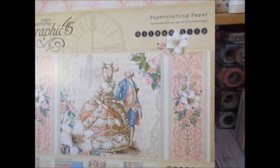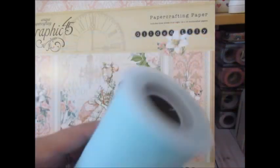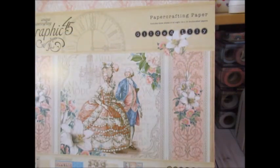And what else? Let's see. I think everything else. I used most of the tulle. Actually, I used all the tulle that was wrapped around the items that I've been receiving from my swaps and from the challenge giveaway that I have going on. Plus, I did use a little bit of this one here. I think I got this at Walmart. And some straws from here and there. And what else? I think that's all I have to share with you right now.